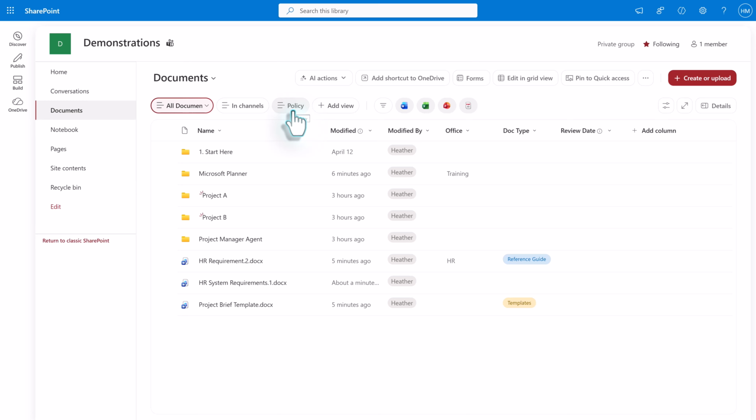The last tip I'll give you is if you're going to use views, just make sure that everyone who uses the site understands how they're supposed to work. That way you can avoid the common problem of people duplicating effort and creating brand new files to replace quote unquote missing files.